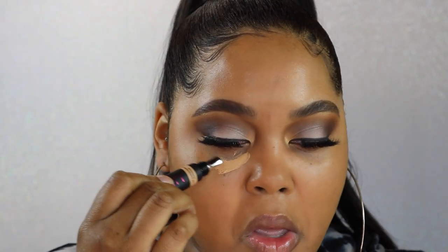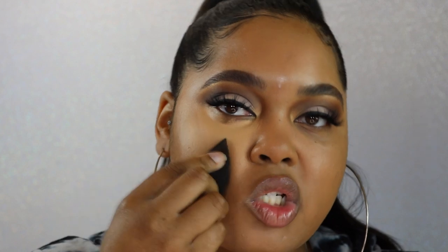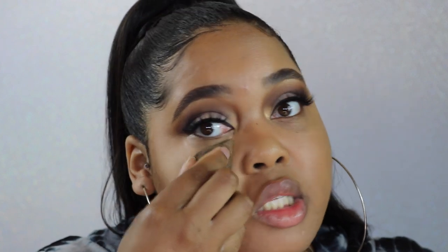This concealer also features a luxurious ceramic tip to soothe and de-puff around the eye as you apply. It's the only concealer I'm testing today that comes in a squeeze tube. Now I'm going to jump into the demonstration. Applying straight out of the tube — it's a pretty small dispenser that fits in the corner of my eye easily. This color is a little bit lighter than I'd prefer, and it has a similar smell to her setting powder, though not as strong.